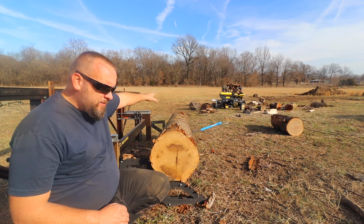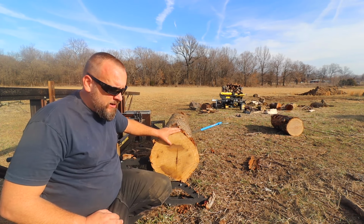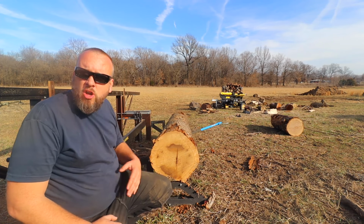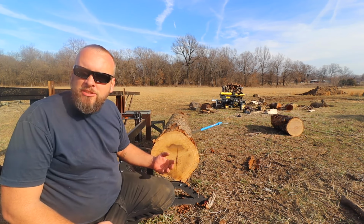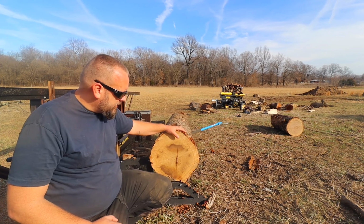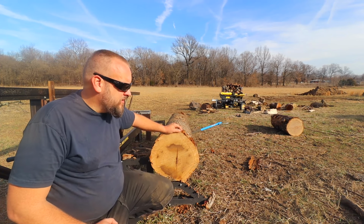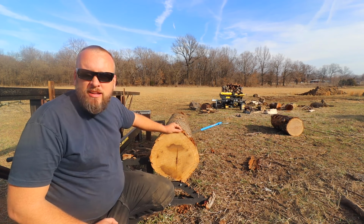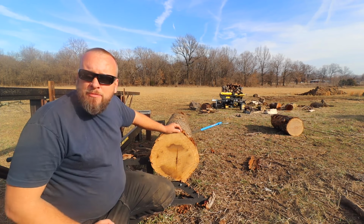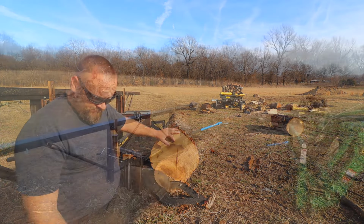Sticking off over that way makes it easier to lift, but there's no way I can lift this up on there without any kind of rigging that would take more time. There's always ways to do things manually, but for me, I can't get this up here. I looked this up with a log weight calculator. This log weighs 600 pounds, and so I'm not going to try to lift one side. So that's a little bit disappointing, but I'm going to set this up in place with the tractor and then we'll move on.